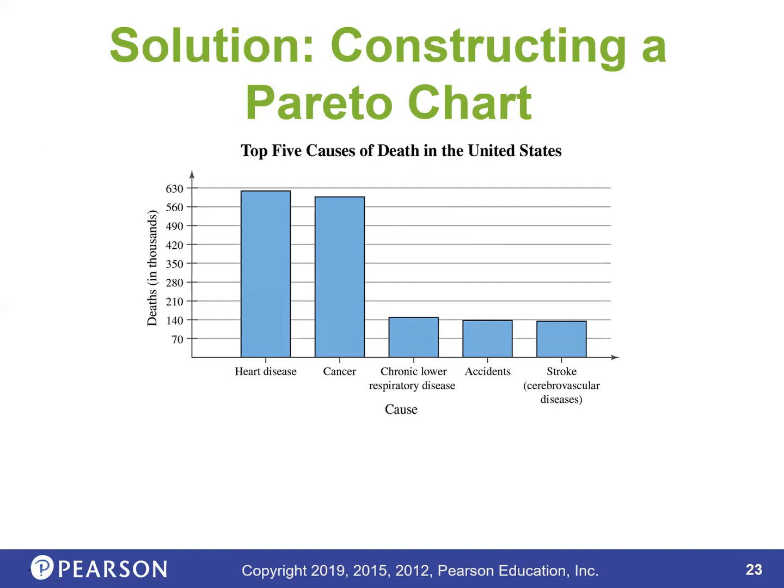Okay. Notice also that on the vertical axis, right over here, it's deaths, and then they have these numbers, and we just put them in thousands. So it tells you the scale that you're using. Always a title for this side, a title for this side, and a title for the graph itself. That one, just the look of it, looks like it was done in Excel, at least the previous version. Okay, we're good there. Parallel chart, so we're good.